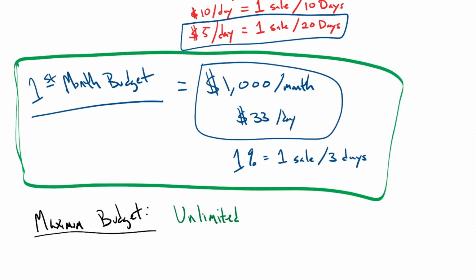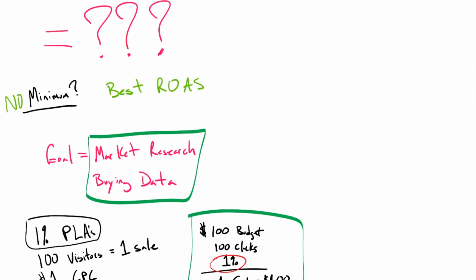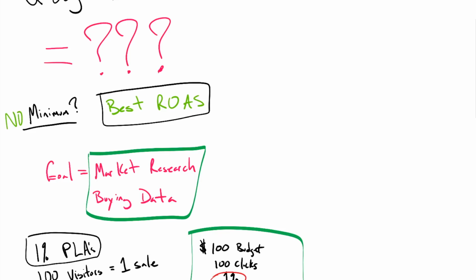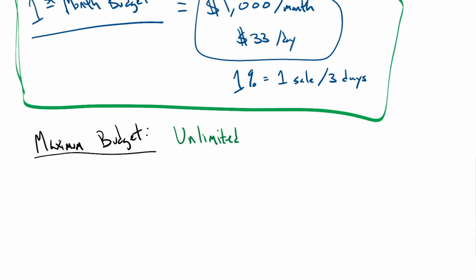Let's say I convince you to spend your $33 a day and you're spending it and your store is converting. Go up here again. Where is it? Your return on ad spend, right? Your return on ad spend is really good. Let's say for every $100 you spend in ads, you're getting $1,000 in sales, okay? And that's not bad. If you could do that, right?